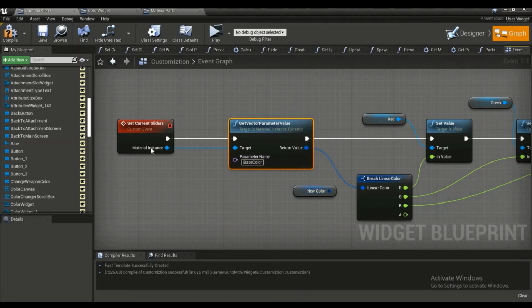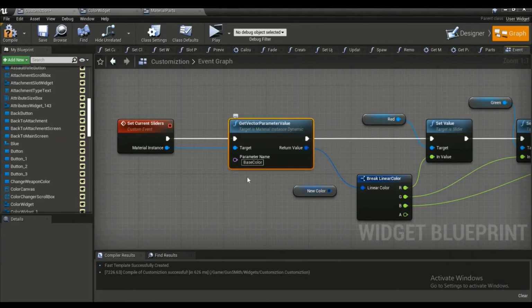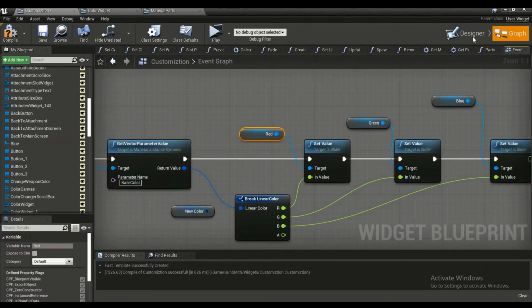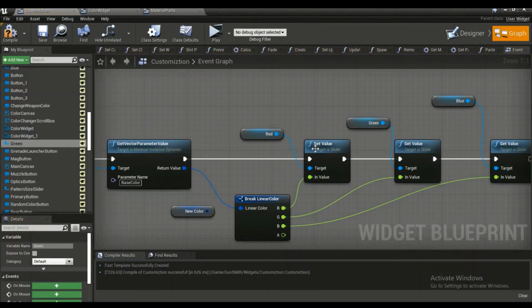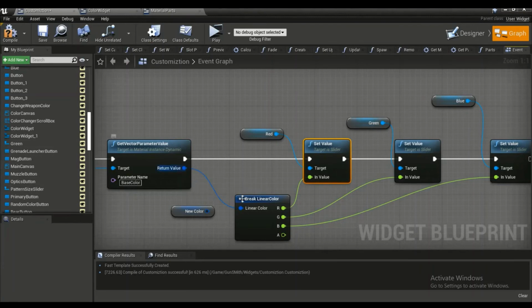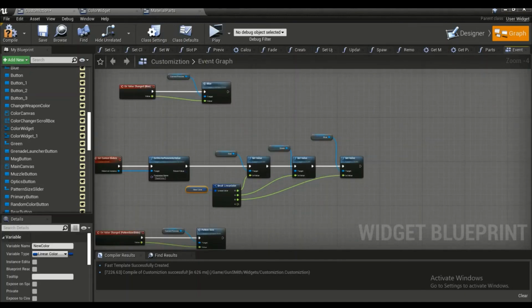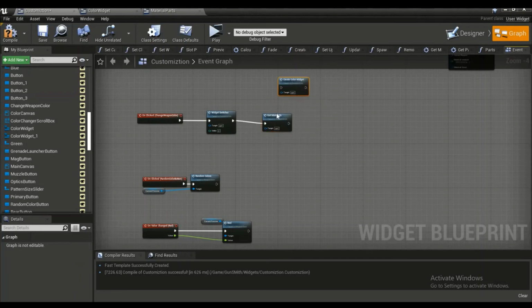And it's going to be a material instance here, and from that material instance we're going to get the vector value, and that's going to be base color. And for each of our sliders we have here, as you can see, I have the names here, red, green, and blue, and we're going to set the value from this color value here. Okay, I'm just going to stick that back in there because I have something different here. So I think this is where I messed up at.